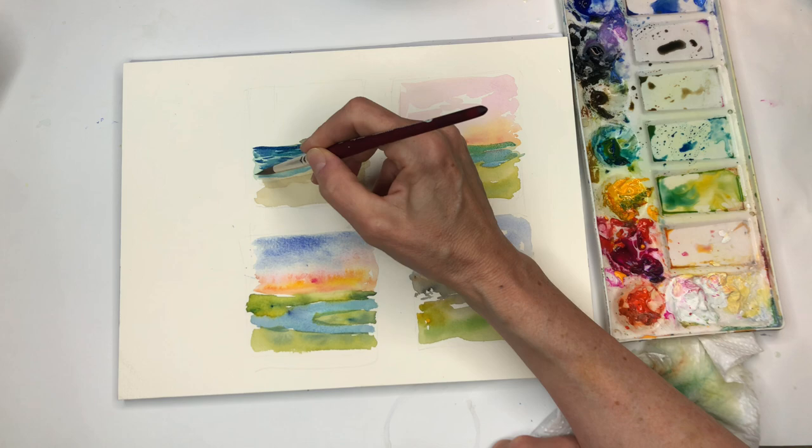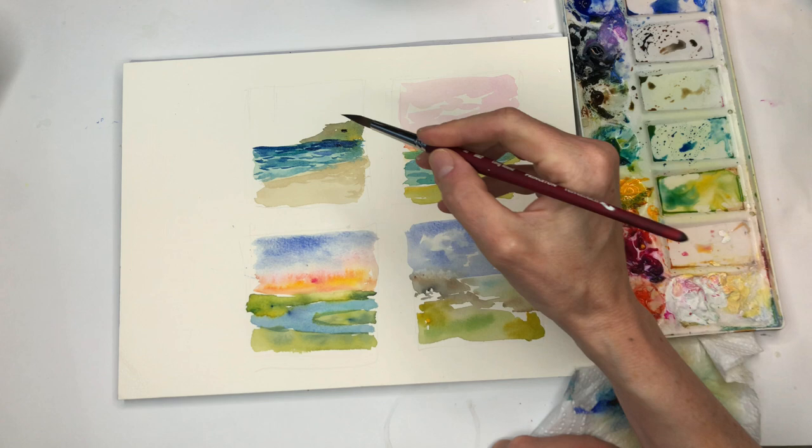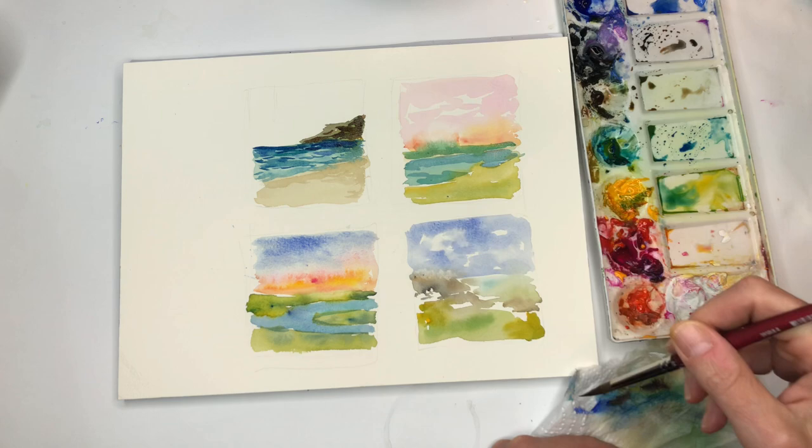down here. And then for the landmass, grab some concentrated burnt umber and neutral tint and just kind of play around with adding some of those colors in that cliff. California cliff, I call it. Right? This kind of bled a little bit. No, bad, bad, bad.